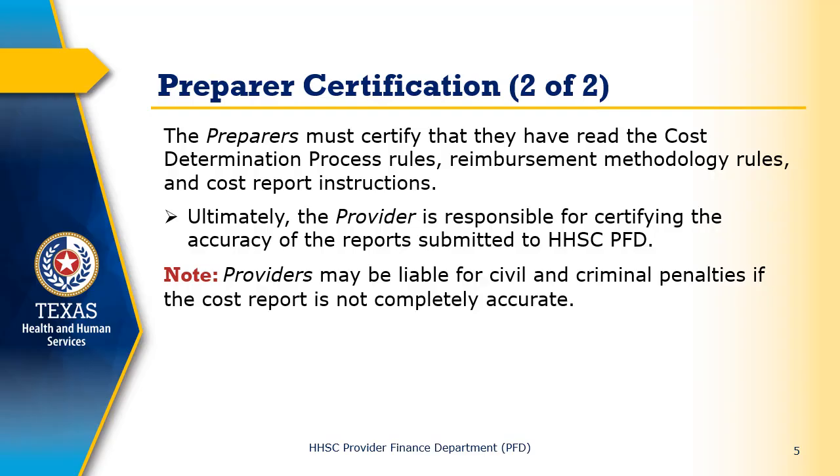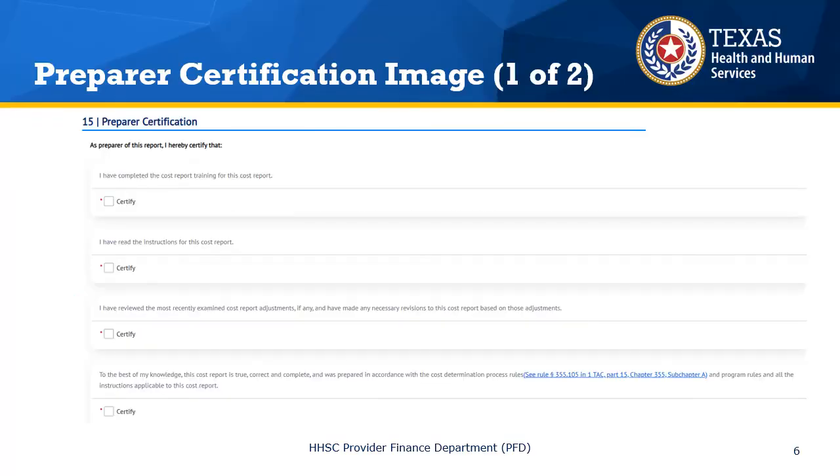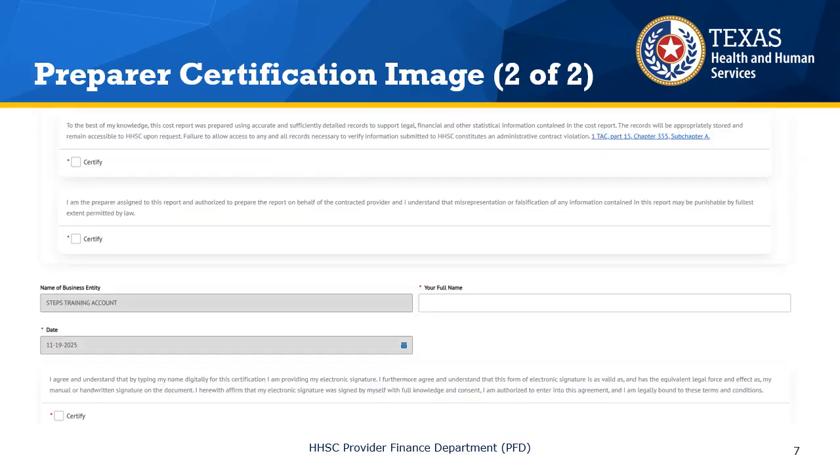We use this information to make sure that the provider and preparer have verified the report as per Texas Administrative Code Section 355.105(3). This slide shows the screen view for Section 15 of the cost report. This slide displays the screen view for the digital signatures section of the preparer certification in the cost report.